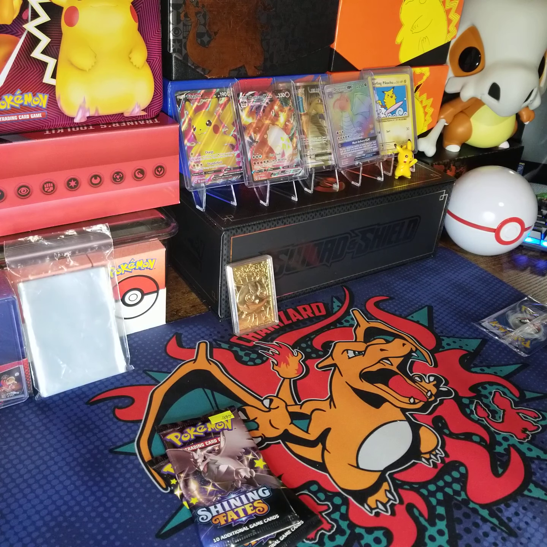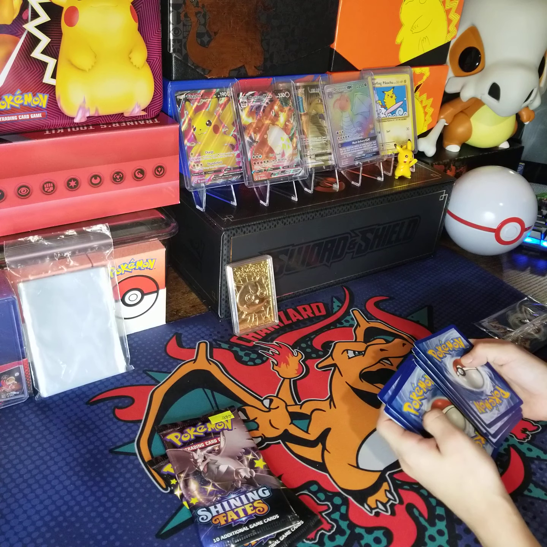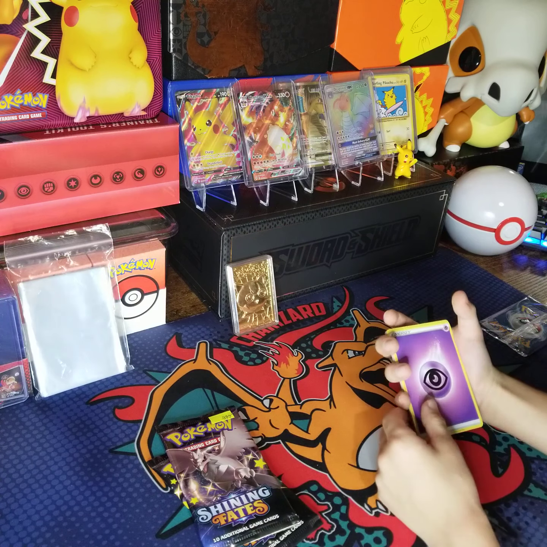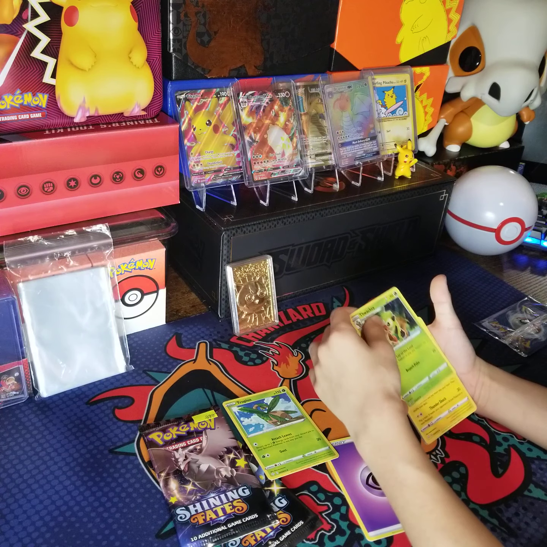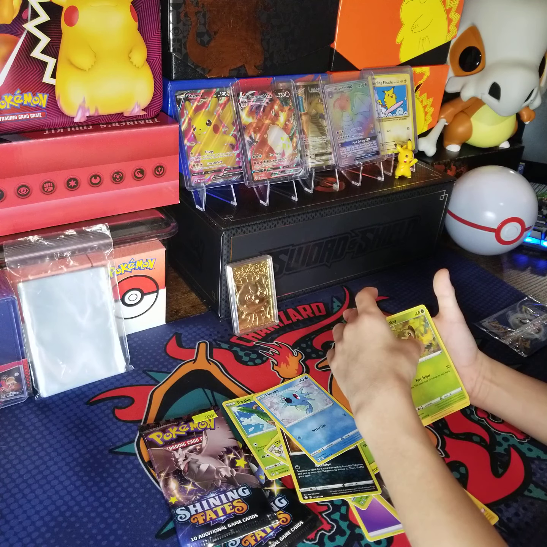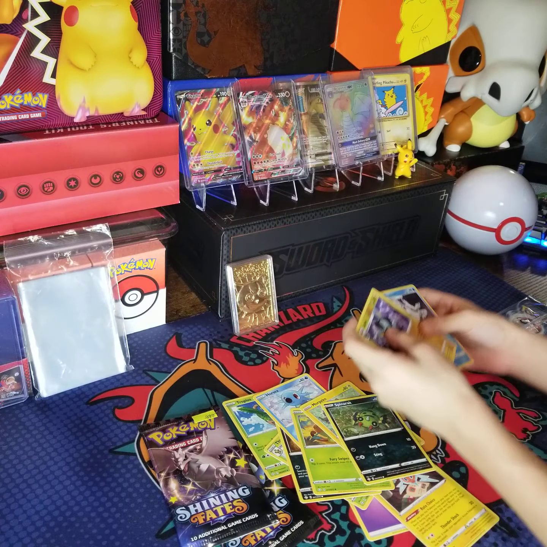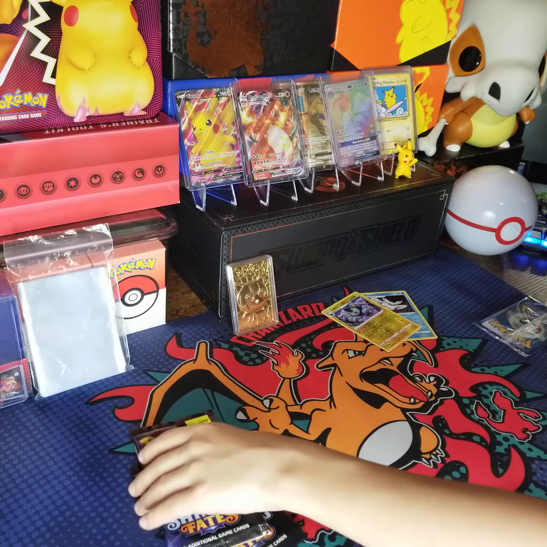I heard they're all white code cards, so 1, 2, 3, 4, I believe. Fire energy. Dang it. Okay, so we have a psychic energy, Tropius, I think, Thwacky, Rotom, Koffing, Horsea, Grookey, Morpeko, Spinarak, Luxio, and a Frosmoth Holo. Okay, getting kind of nervous.